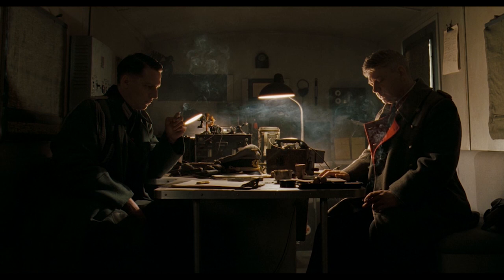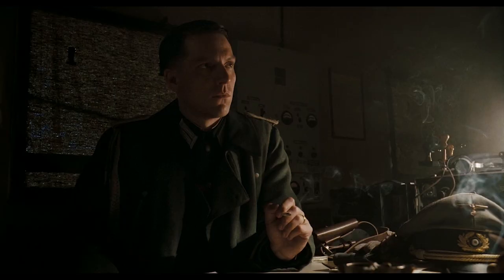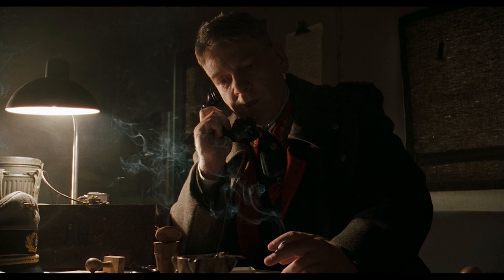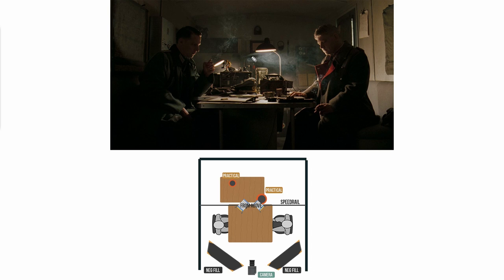Here is our first scene and we can see two officers sitting and waiting for a phone call. This is a dark, contrasty scene and let's take a look at the lighting diagram recreation. It's a pretty simple yet quite effective setup. We have two practical lamps giving the motivation for key light and backlight in the scene at the same time. A couple of hard light sources serve as key from above, just out of frame. This technique is called carrying out a practical — when you use practical lamps as motivation and supplement it with a key sufficient to provide exposure level.